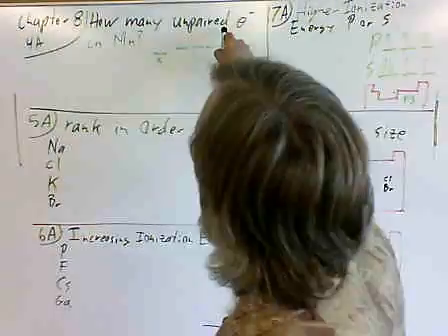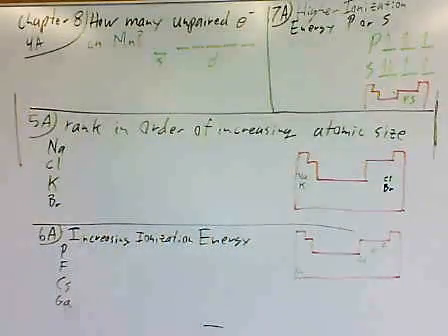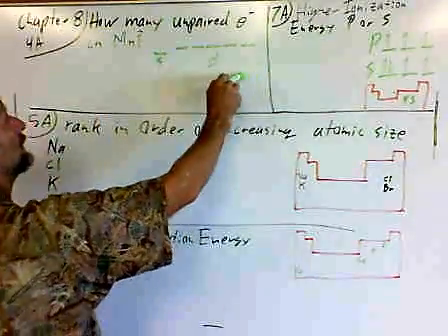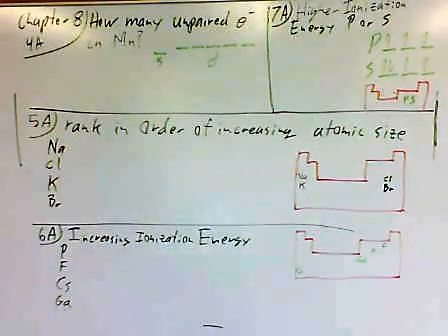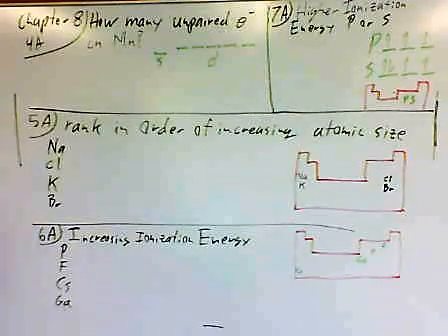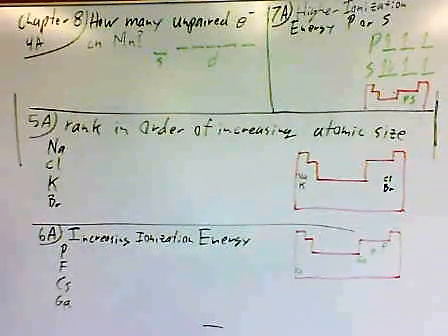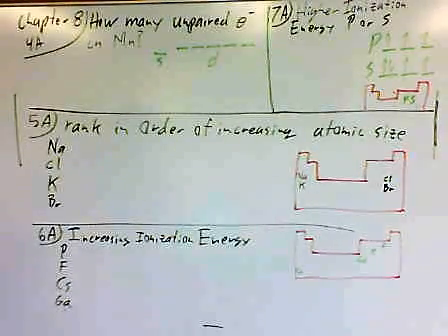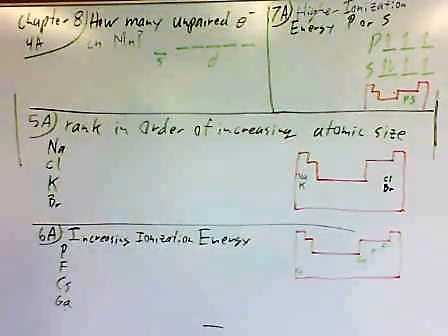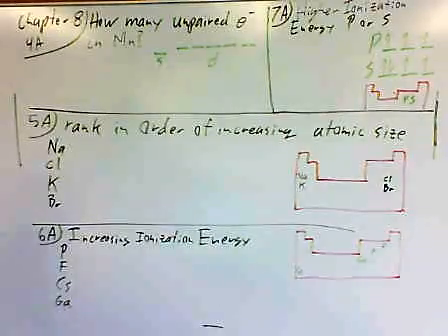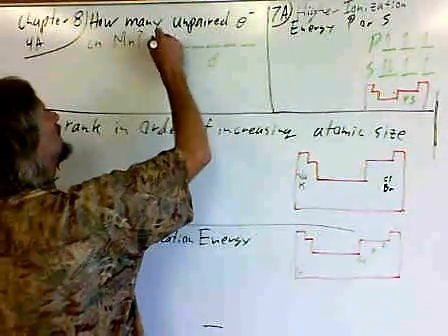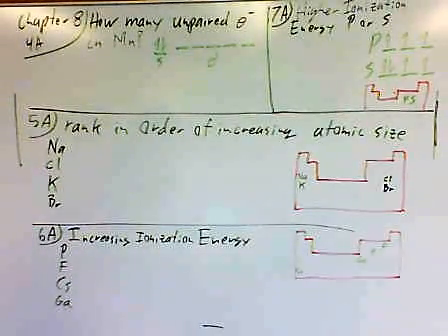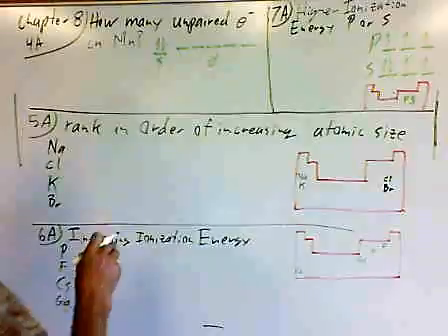If we're asked how many unpaired electrons are in the element, what we want to do is the orbital diagram to figure out whether electrons are paired or unpaired. So manganese is element number 25. Reading off the periodic table, we would say that there are 2 electrons in 4s and 5 electrons in 3d.